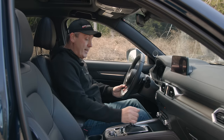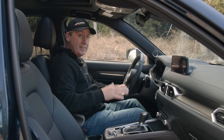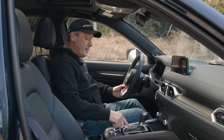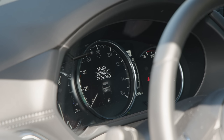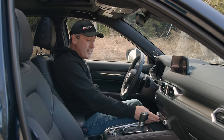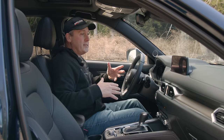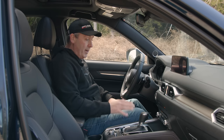We have a standard-throw PRND controller for the transmission — a standard six-speed automatic, no CVT here. Right next to that I get a controller for sport, normal, and off-road modes. This also has air conditioning in the seats, so they're both heated and cooled, which I guess shouldn't be too much of a surprise considering this is the fully loaded version of the CX-5, but I am glad to see it.